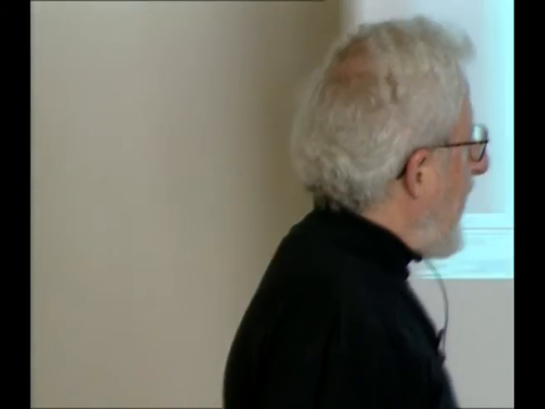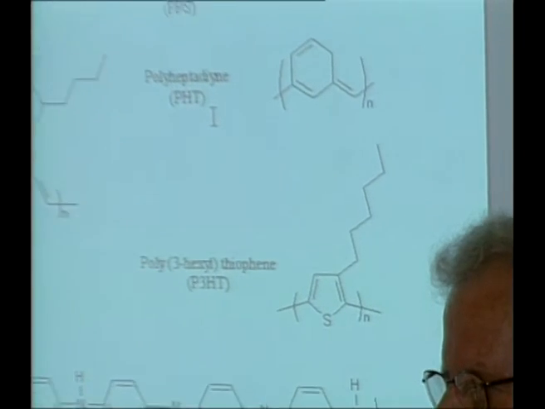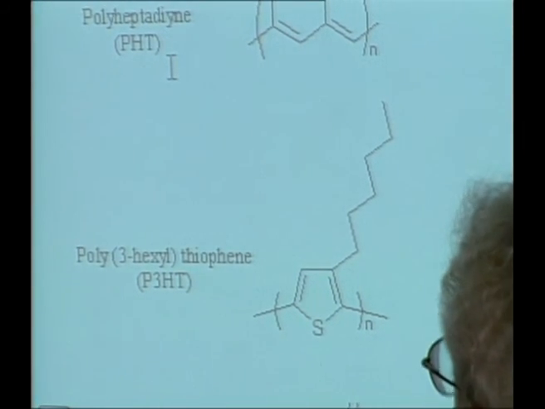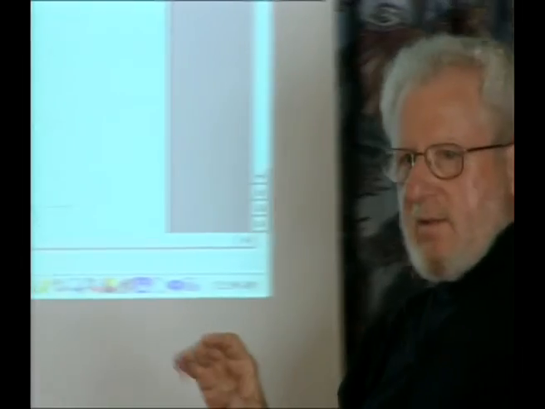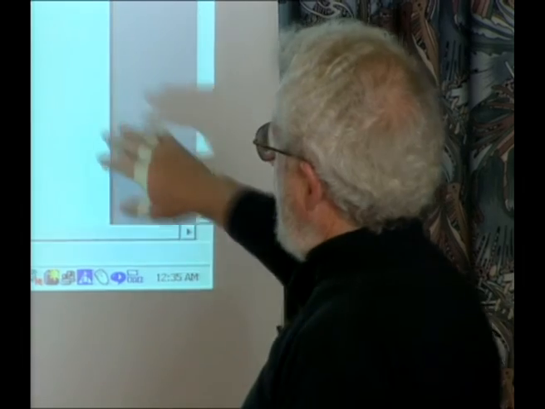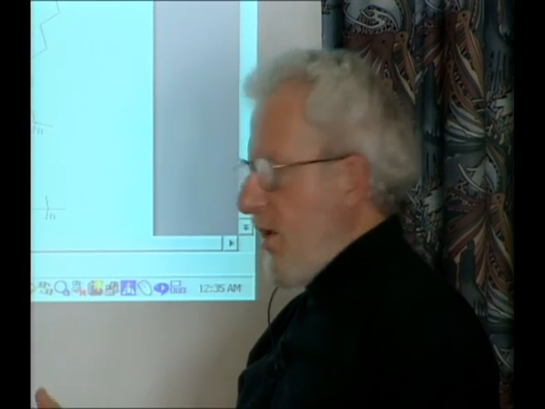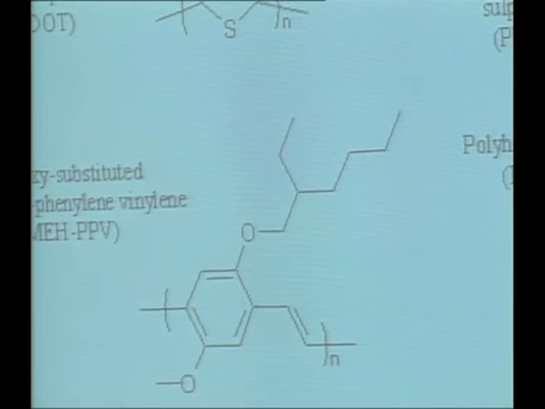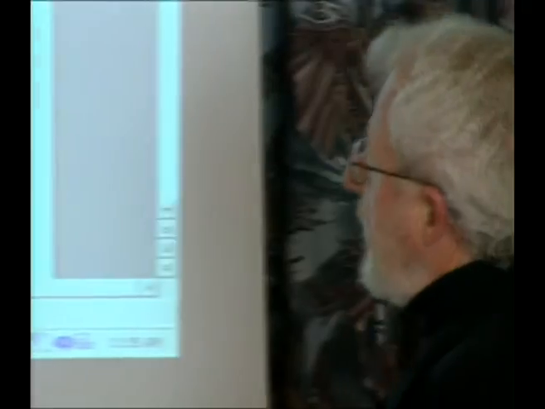What you have then is, first of all, you tend to decrease the van der Waals forces because, in some sense, you're moving the chains farther apart. Also, these flexible side chains introduce significant entropy because of the different conformations of the side chains, and they tend to make such a polymer soluble in a common organic solvent that likes these side chains. And this is the famous MEH-PPV, where you have the ethylhexyl on one side and the methoxy on the other side. This becomes a soluble, processable polymer.